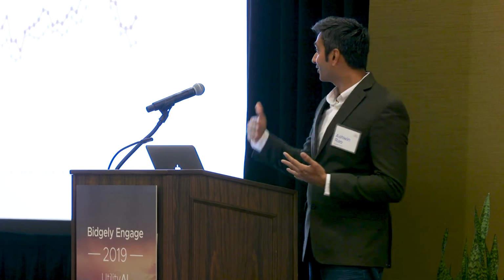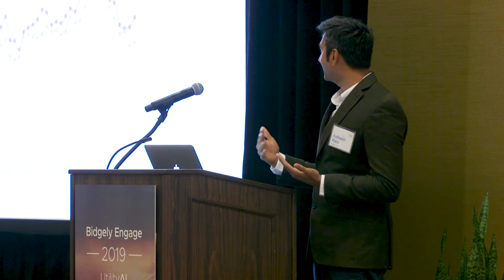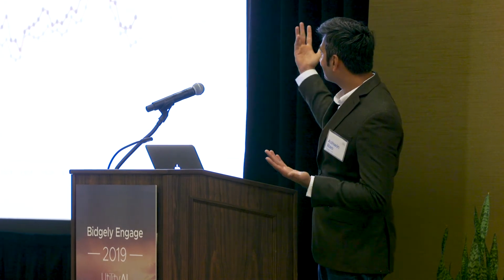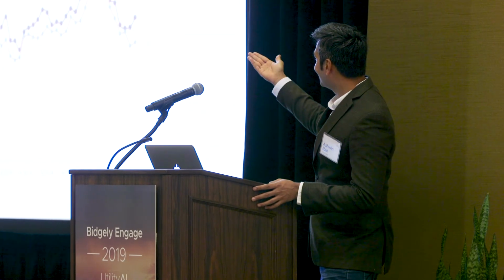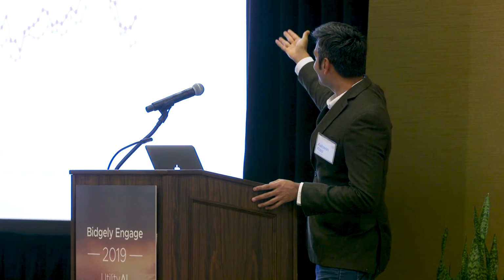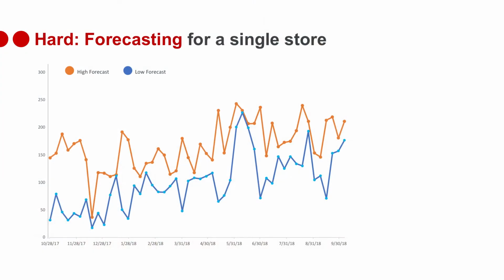So this is not even modeling. I just plotted the high and the low of the last 10 years of data I saw, and you can do this model. Anybody can do it. You just have to sort of draw a line that goes somewhere in between the highs and the lows, and that would be a reasonable model. But when you look at the same product in a single store, there's a lot of variation.